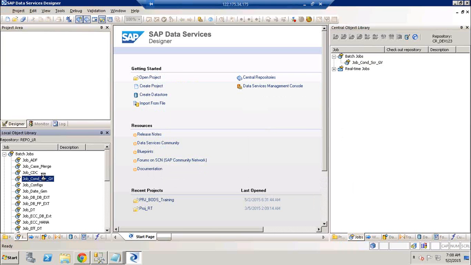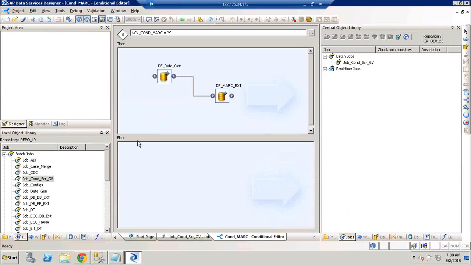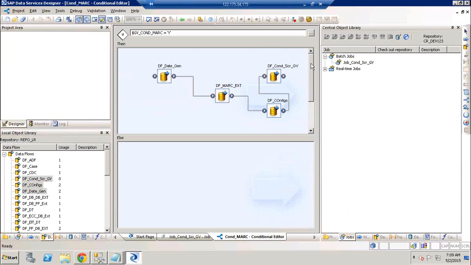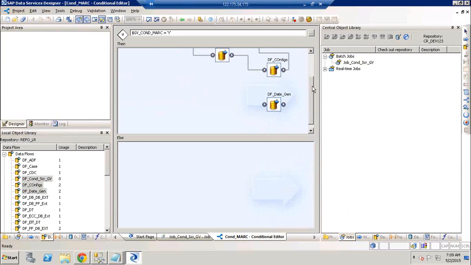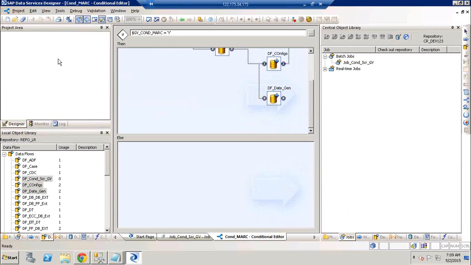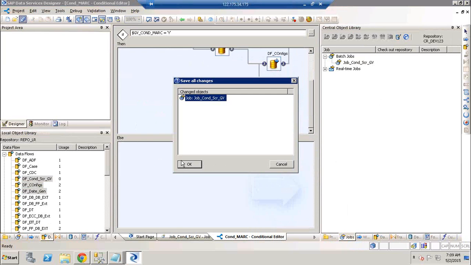So though if I did a human error process, if I want to save my job, if I want to keep my changes in place, alright, so I'll save this.